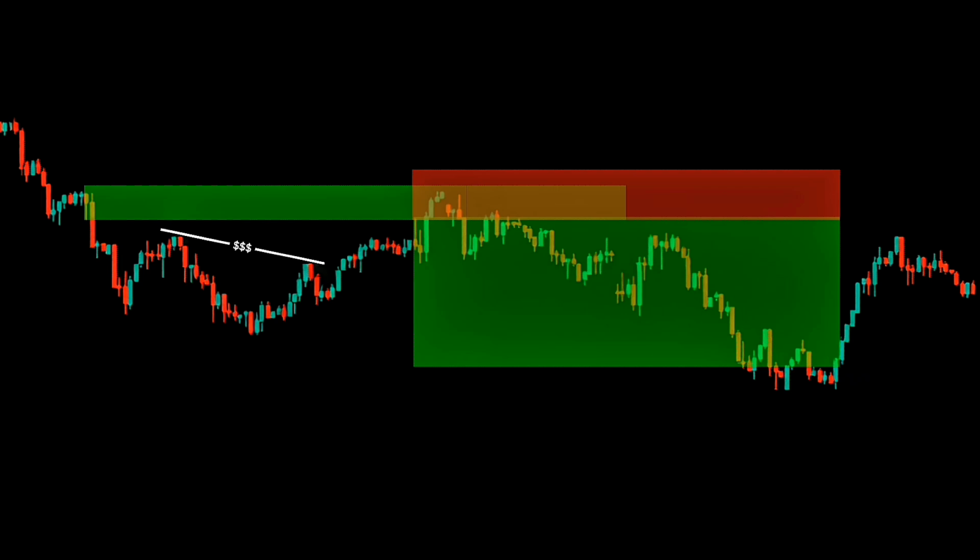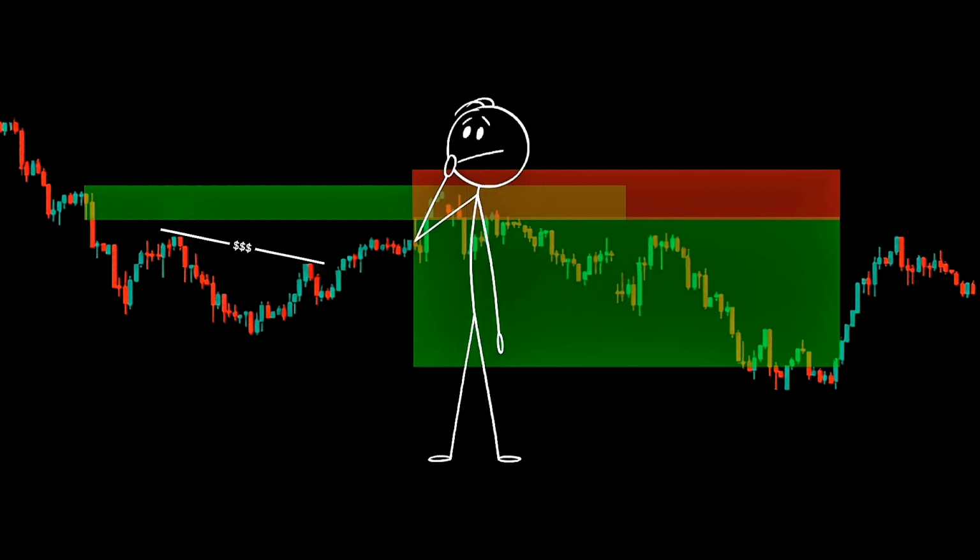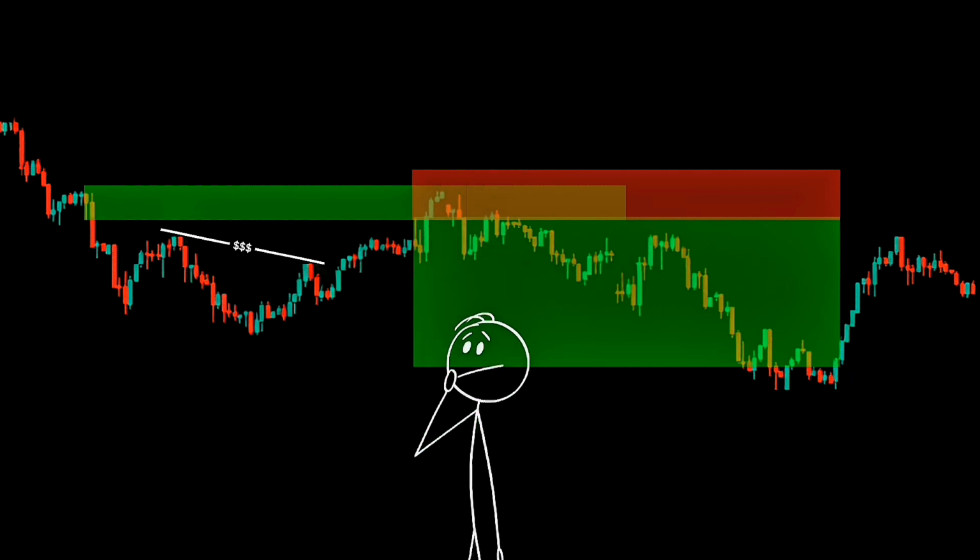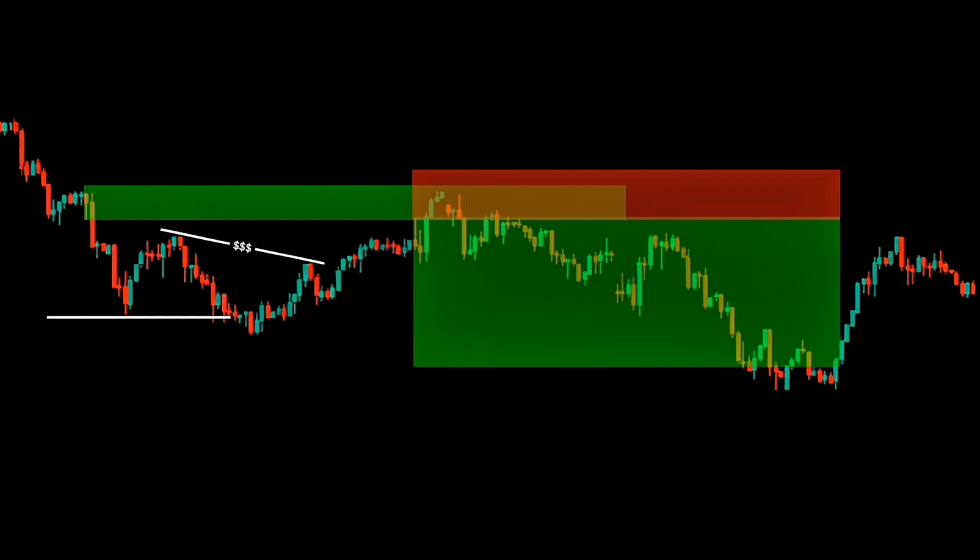GBP/JPY, bearish. The market was bearish, so I already know that I'm only selling. I asked myself, since we're selling, where am I selling from? Where do I join the trend? For me to know where I'm going to hop on the trend, I looked for the recent BOS. Not just the most recent, but the most significant. By significant, I mean the one with the strong and deep move.